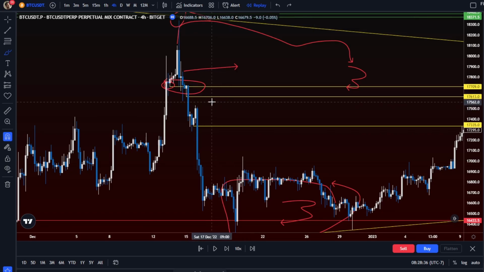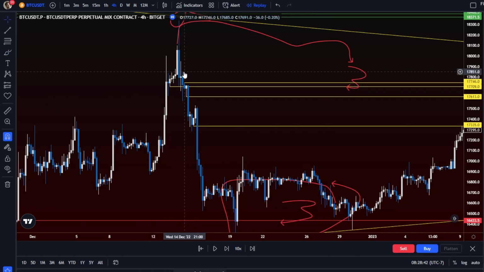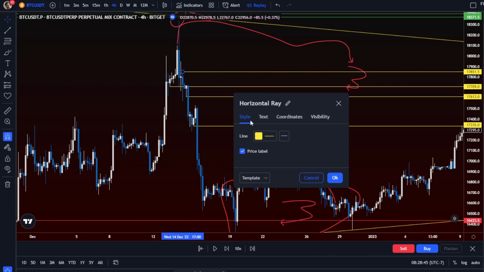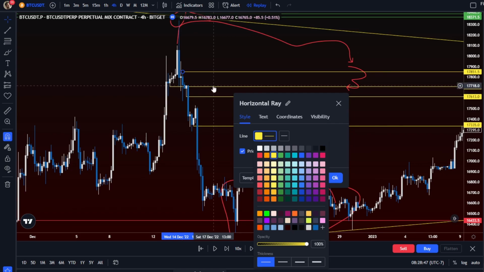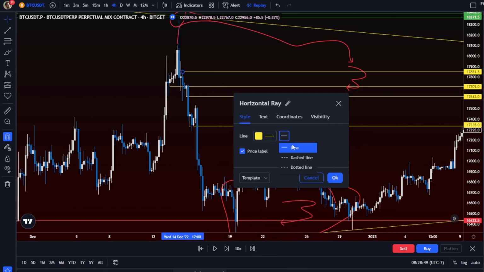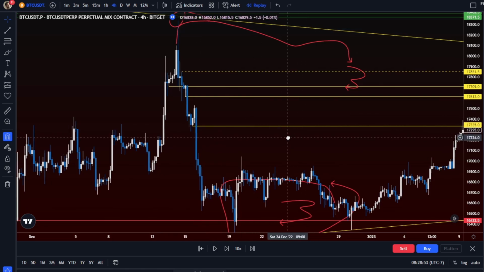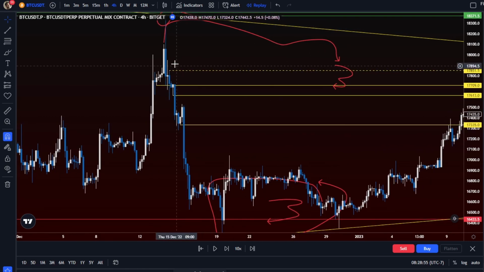So I'd be careful here with this polarized move creating this number 3, because polarity is going to be only if it rejects. So I wouldn't take this here. If it does, it would have to knife catch right down and not bounce above 17,709. We can mark this as possible polarity for the future. I wouldn't be taking this one here regardless. It's just not high enough in the range. I would want to create the range off of this. So this one I wouldn't take. We can just delete that.